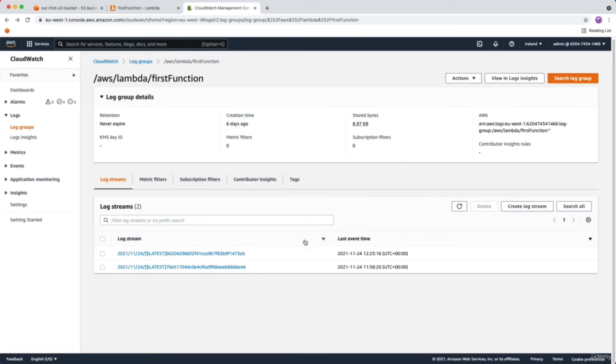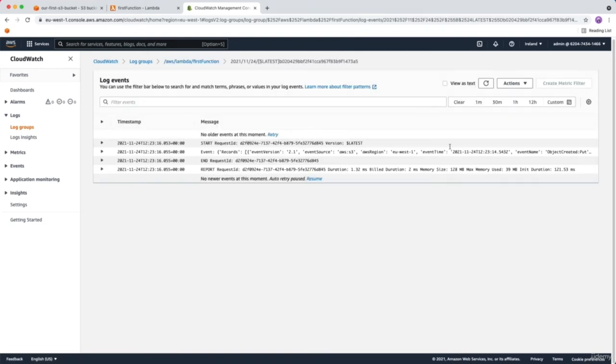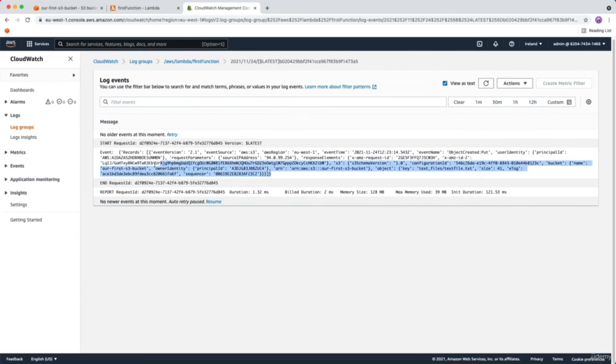We can see that our Lambda was triggered. There, looks familiar? It's the template event we talked about in the event lesson. Look, there's the name of the bucket and there's the name of the file. Let's extract them from the event because we will be needing them to download the text file from the bucket into our Lambda so we can add the footer to it. The bucket name and the key object are nested quite deeply inside the event.